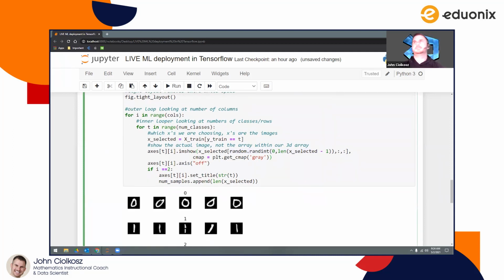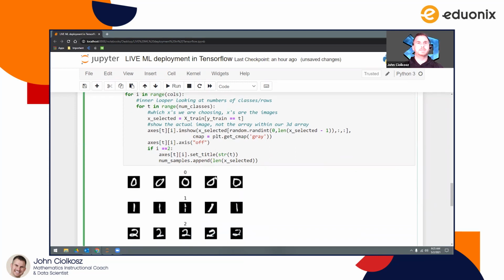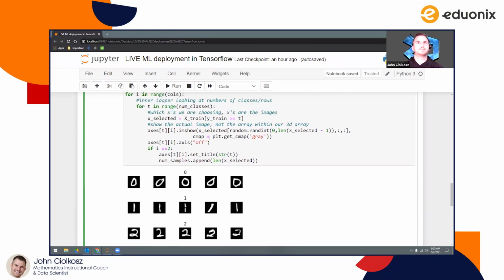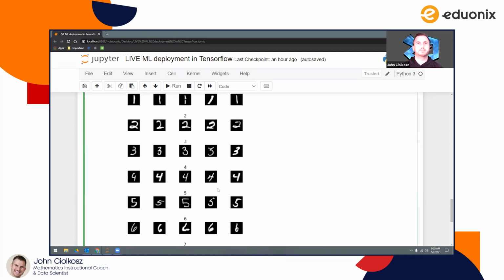The color map here, let me go see if I can find a cool thing for you guys on that. Where are we at here? If you just Google CMap options, you can find some cool stuff on there if you're looking for those later on. However, with this, it's easiest if we just use grayscale. And then turning the axis off here gets rid of grid lines, so it just looks a little bit nicer. And lastly, it's saying what to set the title equal to here. So this 0, this 1, it's just a string that we're calling on to get those. So this is our grouping of 0s, 1s, and then all the way through.